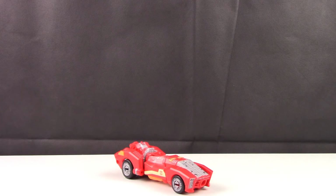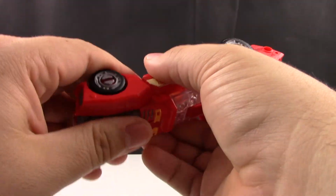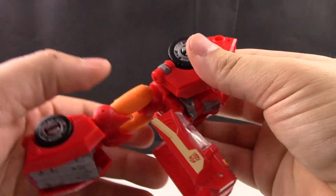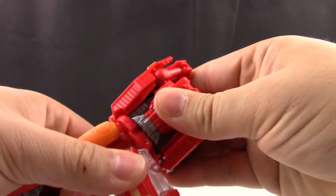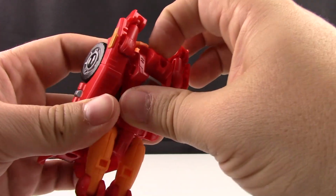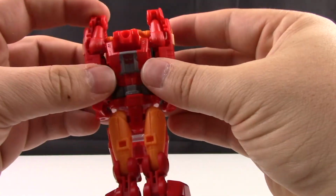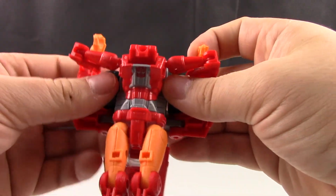On to transforming Novastar into robot mode. Let's go ahead and get started here. First, what we're going to do is take this piece right here in the middle, right where the cockpit would be, fold this up, get this out of the way. We are going to then rotate around as so. Once you do this, there is a motion up top that you can't do, so let's go ahead and get there real quick. Let's fold these out of the way and get the arms out of the way a little bit.